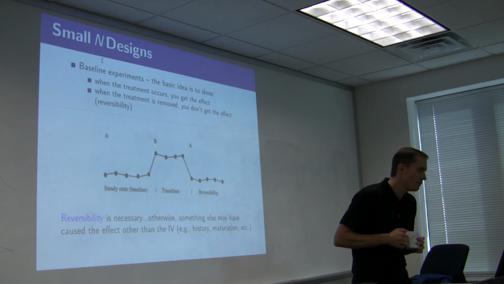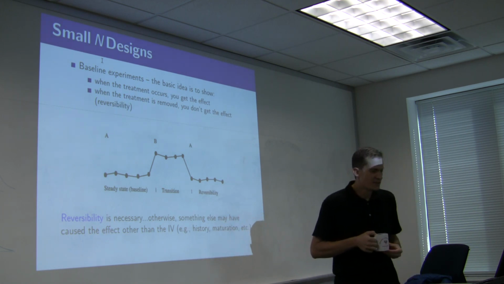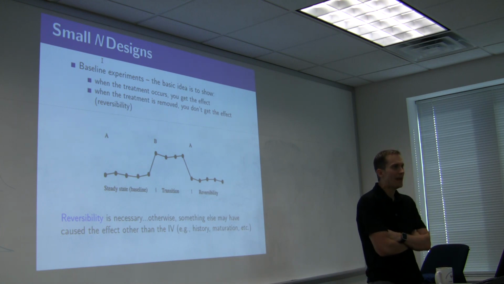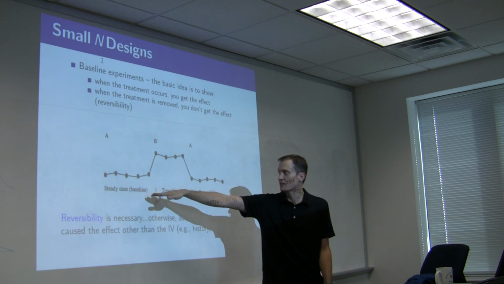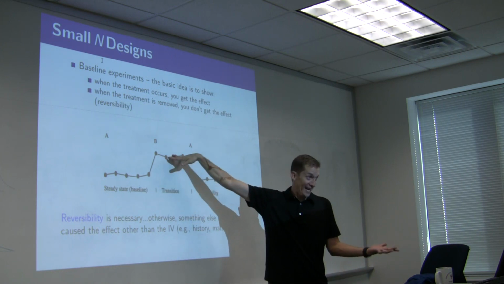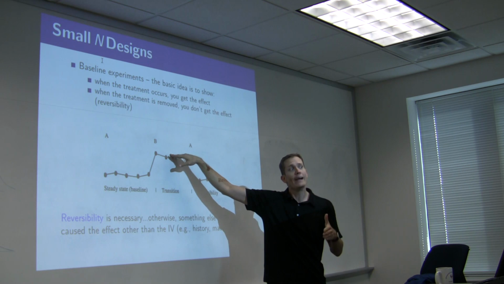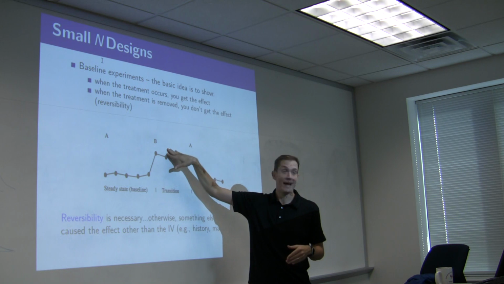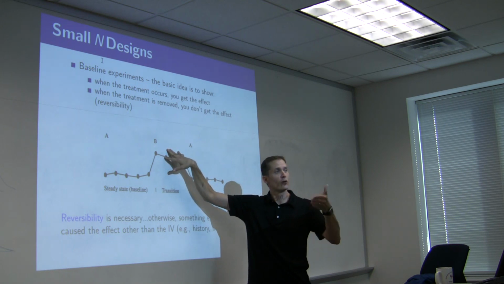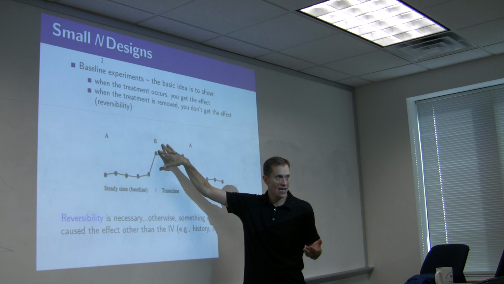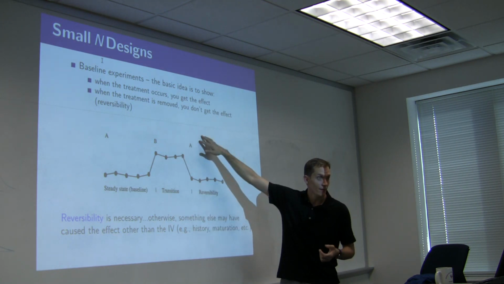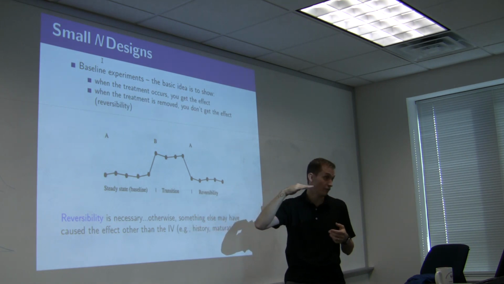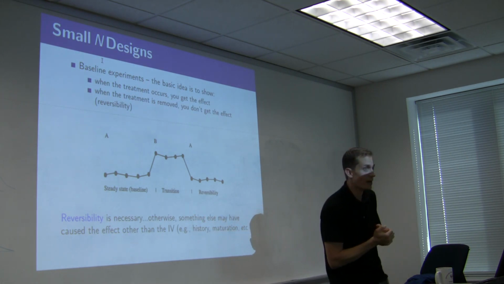I'll just say one of the common ones is the ABA design. This is used in behavioral studies a lot of times. You look at a baseline behavior, we call that an A phase, and then you give some sort of treatment, which then may change the behavior. Well, don't stop there, because it could have been something else that came along at the same time that caused that new behavior to happen. And so to infer causality between the treatment and the behavior, you want to then remove the treatment, and if the behavior drops back down to baseline, you've got a nice little reversal phase, and that reversal phase can tell you something about causality.